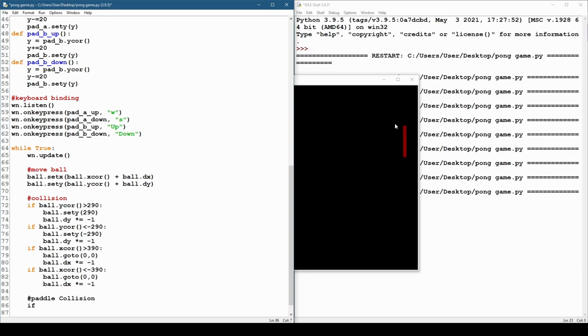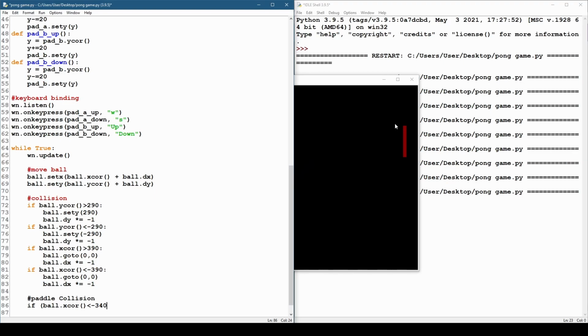So if ball dot x coordinate is lesser than negative 350, this is for the good guy. Sorry, we give a slight leeway, like the 350, 340 thing, so that it feels better to play.